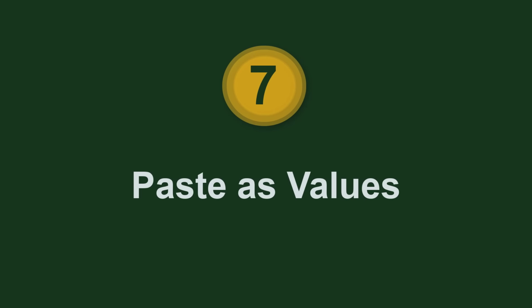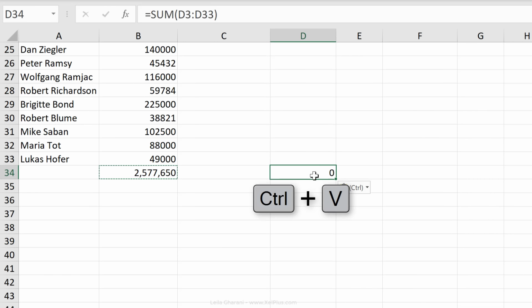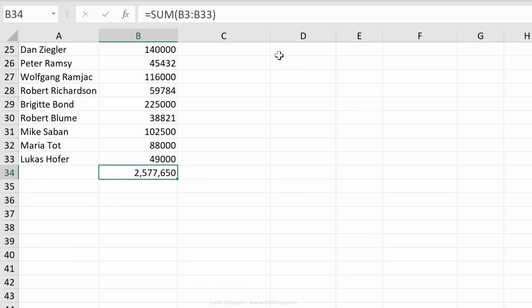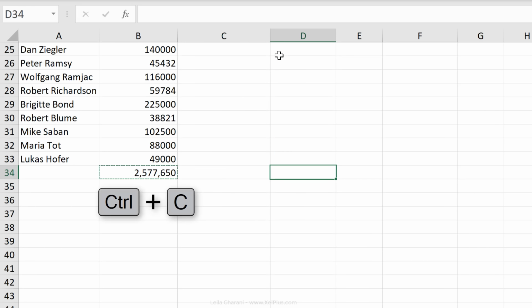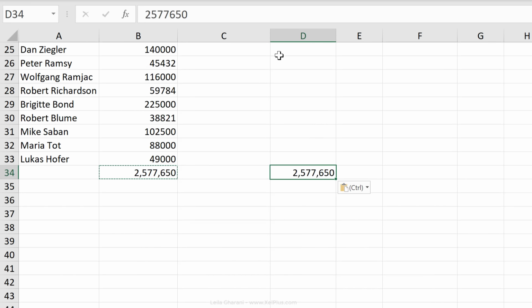If you want to copy and paste your formula, but you want to have your numbers as hard-coded, so you want to paste it as values without the formula behind this, you need this shortcut. So first Control-C to copy, and then Alt-ESV to bring up the Paste Special dialog box. All you have to do now is press Enter, and you've pasted it as values. Now I know this is a difficult one to remember. The way I remember it is eat some vitamins, ESV. You just have to figure out something that works for you.